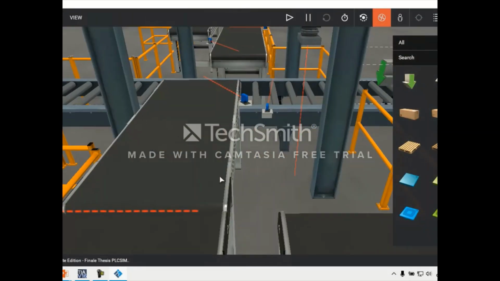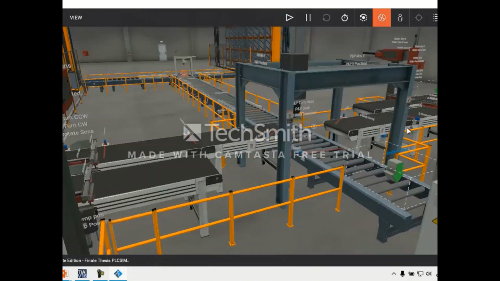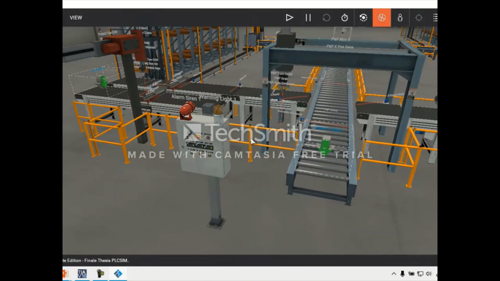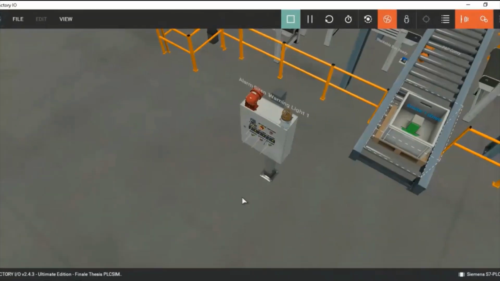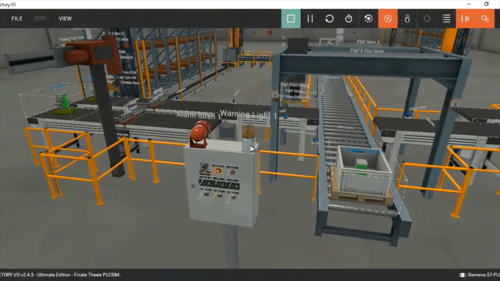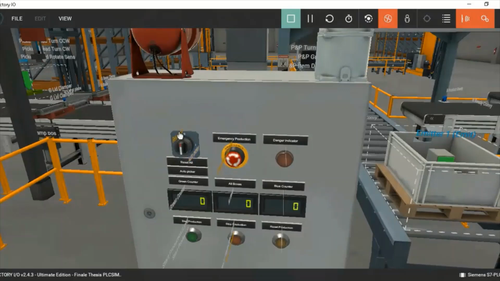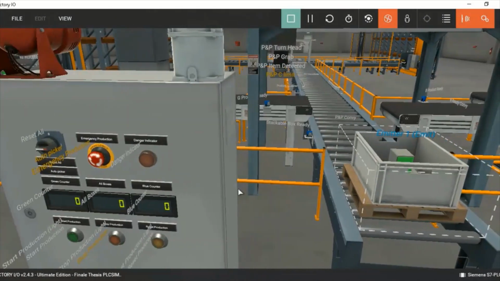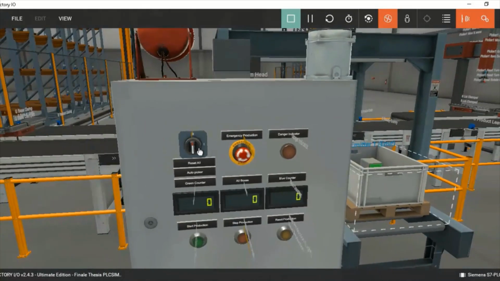Oh, wait, I'd rather open this one. Okay, as we see here, we're gonna put the names on. Okay, now we have our simulation, which gives us some better perspective than the video. As we said, we have to put it on auto picker. I removed the manual one and did reset all. So if we press an emergency button, we need to reset everything and then start again.